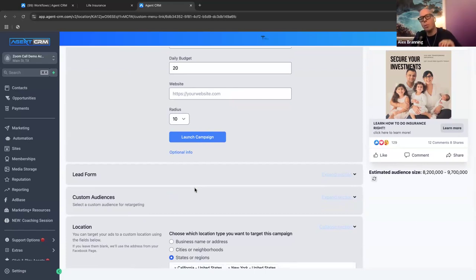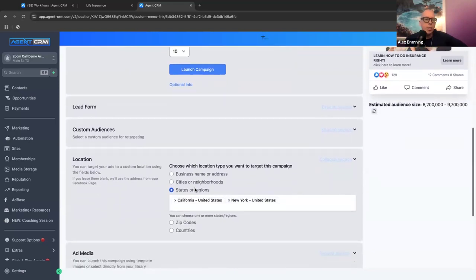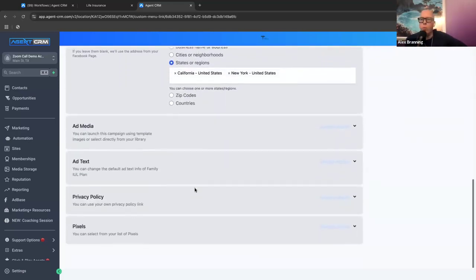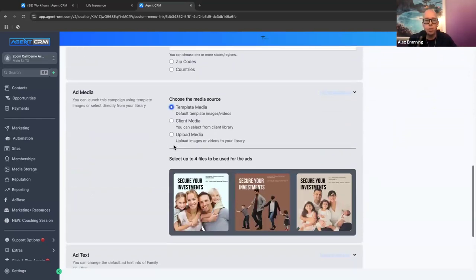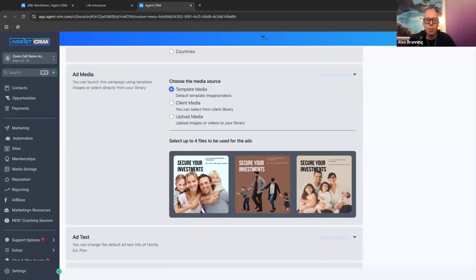So, and then the last thing on this page, and then we'll move on to busting out the iPad and looking at evaluating an ad campaign. So we have ad media and ad text. Here's a fun little thing that we've started to encourage folks to do. By default, you want to use your template media. So just use the image that we've already got.